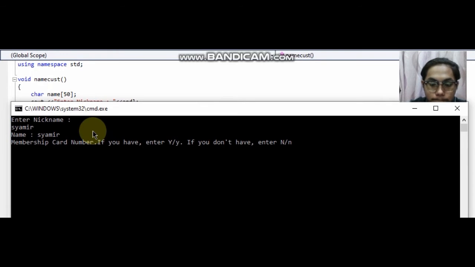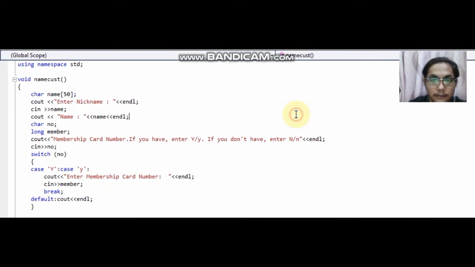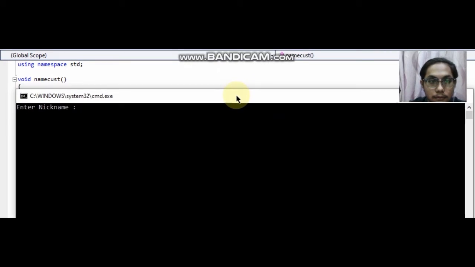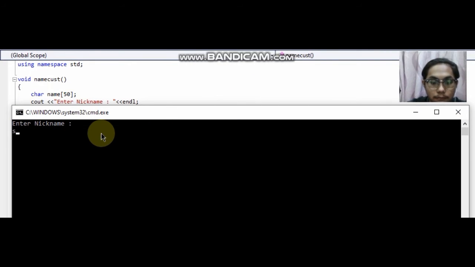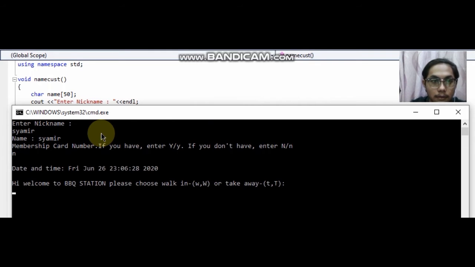I enter caps N, and it will directly go to the next coding, which is hi, welcome to BBQ station. I will show low N, Shame, low N. It will go to the next coding.